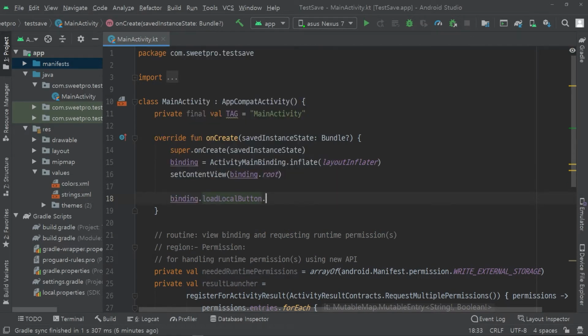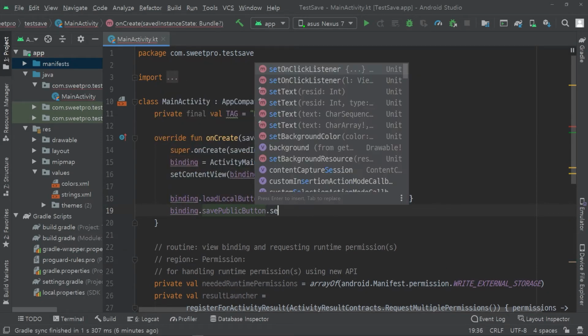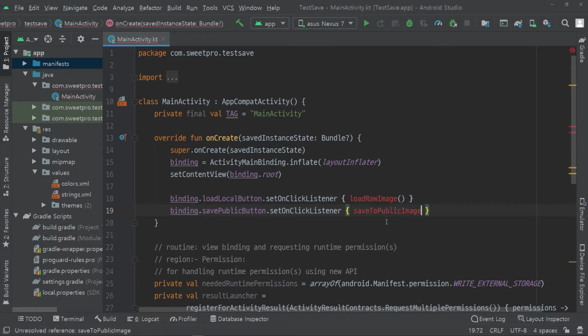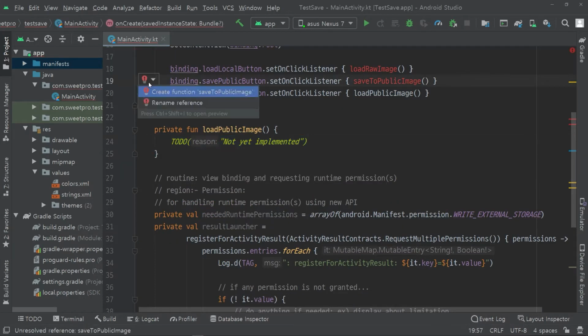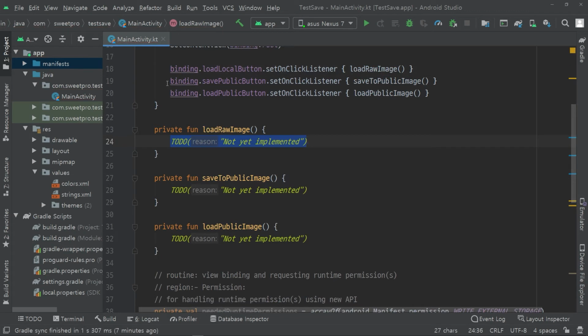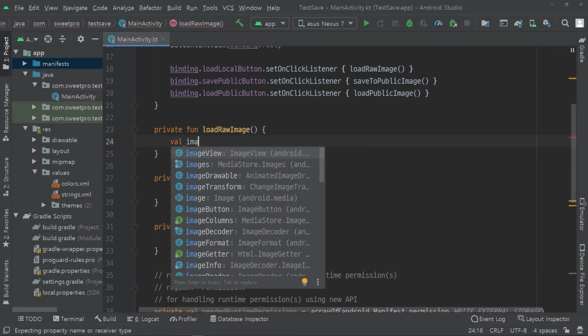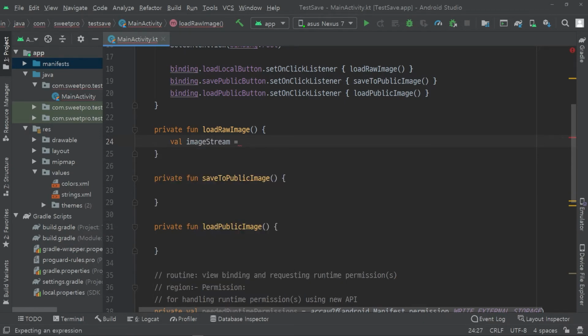These are button click listeners. The load raw image function is for loading a raw image file.